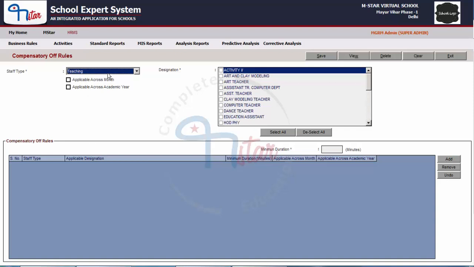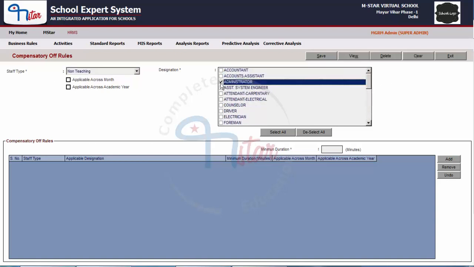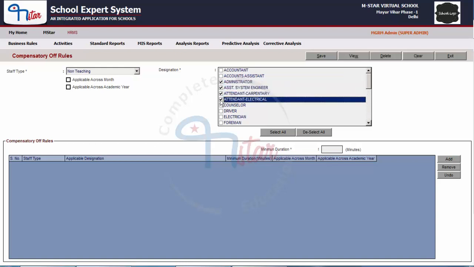After selecting the staff type, you would notice that for the two staff types, different designations are appearing in the grid against designation. So once you have selected the staff type for which you want to create the comp off rules, the designations corresponding to the staff type will appear in the grid. Select a specific designation by clicking on the square button and a tick appears.